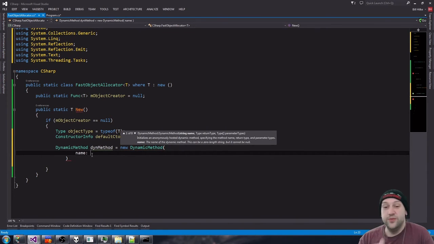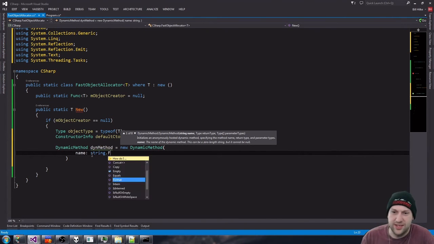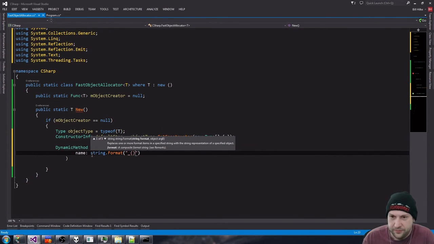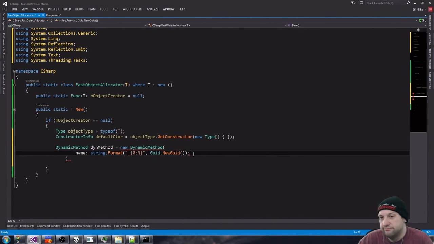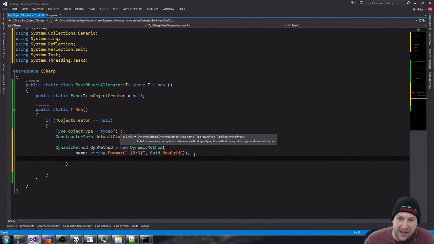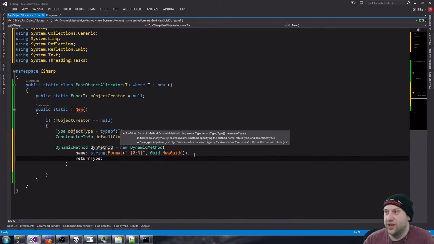We just need a few things. We need to give it a name. This is the class name. We don't want this to collide with anything else in the system since we're dynamically creating this stuff. I'm just going to bake in a way to make this generic, right? So we're just going to create a GUID, new GUID. So we're going to get a function name of a GUID, right? So we're creating a random function name, but we don't care about the function name. We're going to have a delegate to use this. The function name is to make sure there's no namespace clash. The return type is our object type, right?